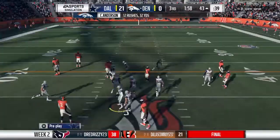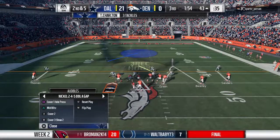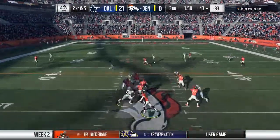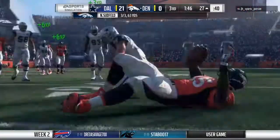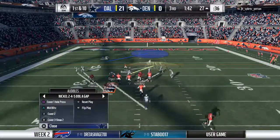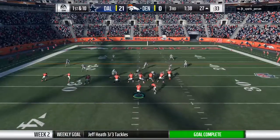And he's going to fight his way forward here for a modest gain. Give him 5 on the carry there, and it'll be 2nd down. Spartan, I think from our experience together, we have learned that most offensive coordinators are going to tell you, if I'm going to run the football on first down, I've got to get at least 4 yards. They got 5 here. They got to feel pretty good about that one. It'll be a pickup of 16 and a Bronco first down.